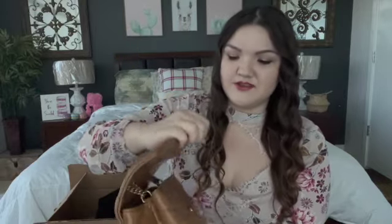But I love this luxurious leather, and I always love gold hardware. Just personally, it's my personal preference. I love their gold hardware. It makes such a huge statement. It's so shiny. I like it for day or night, and I've had no issues with it on my other bag. So I'm super excited about this. I love that this one can be the shoulder bag and the crossbody and on the shoulder.